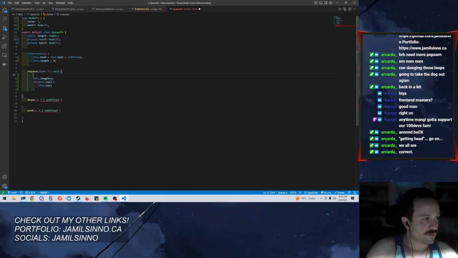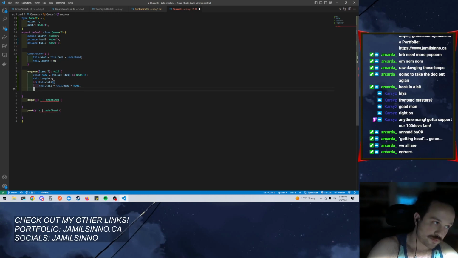You know what, actually, we'll do const node is equal to, we're going to update the value with the item, and it's going to be part of the Node<T>. So this.tail is equal to this.head, which is equal to node.